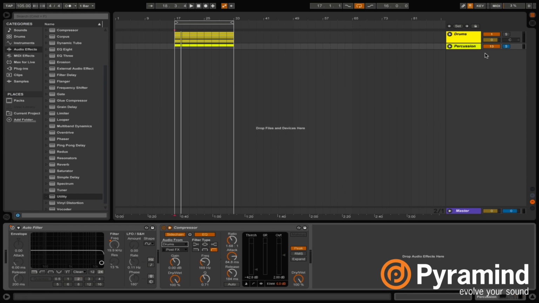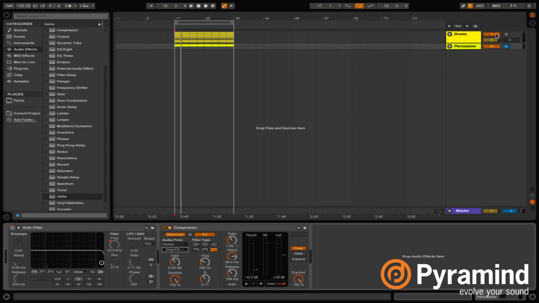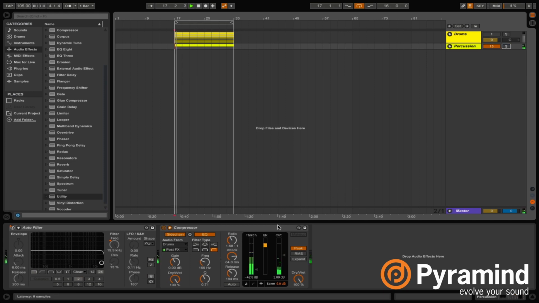So that now the volume of this percussion channel is responding to the volume of the drums, and it's using exactly the same compression settings. I might adjust them a little bit, but it's nice to start with the same compression settings so everything moves. What I'm going to do is put it to post effects and just do that. So now you can hear the effect of the drum compression on the percussion channel.